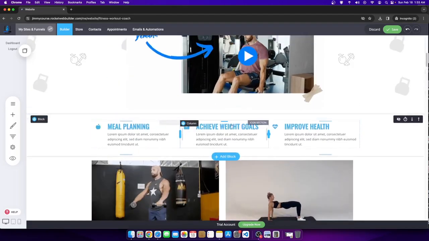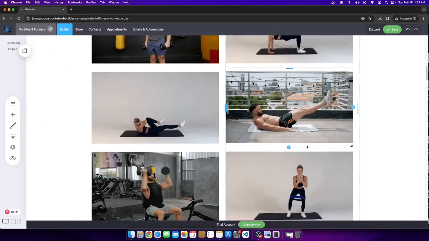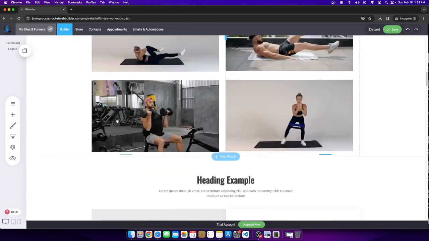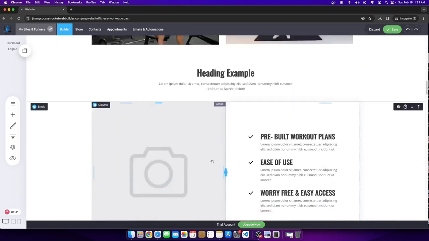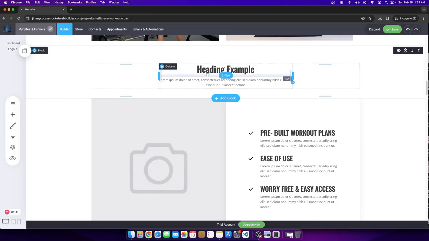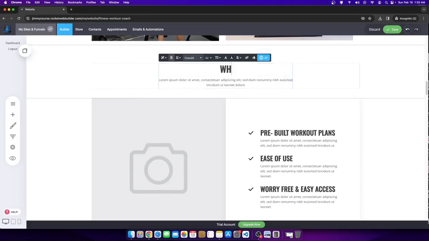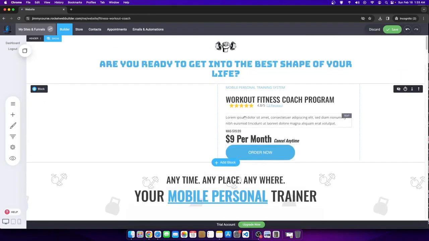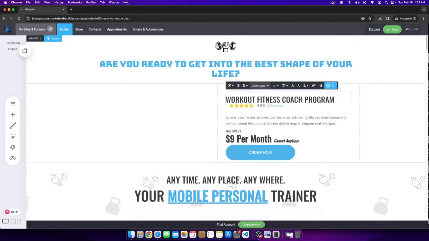So meal planning, achieve weight loss goals, improve health. We are going to have to actually get some products created for the meal planning section. However, it's not that bad. Why the fitness? I should actually change the name, to be 100% honest with you. Mobile personal trainer, the workout fitness coach program.